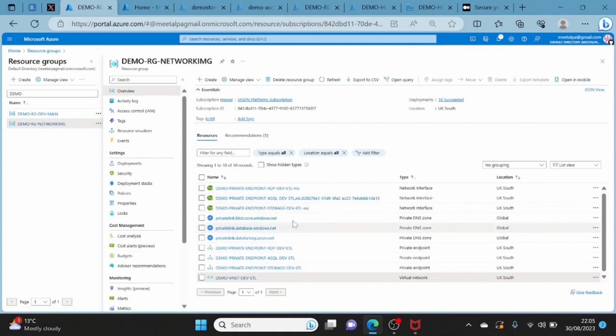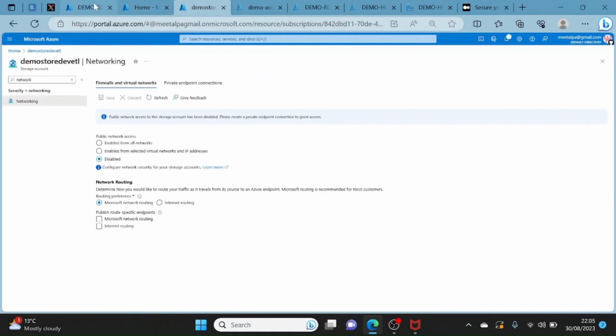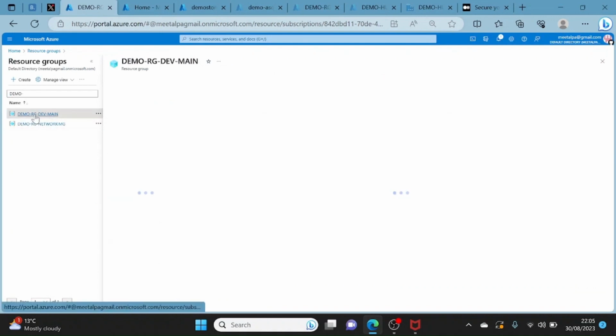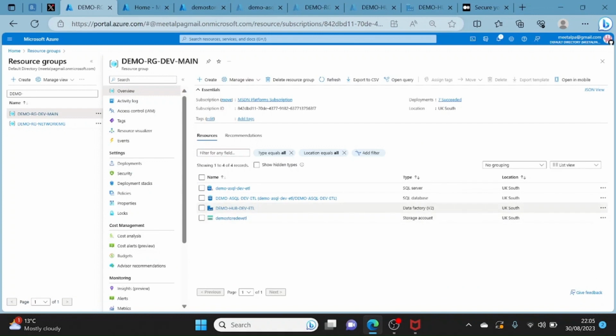You have three DNS names for the three services, and three private endpoints, one for each service, and you have a VNet. These are the resources in your networking resource group. And then you have the main one, which has four resources: a Data Factory, a storage account, a database, and a server.